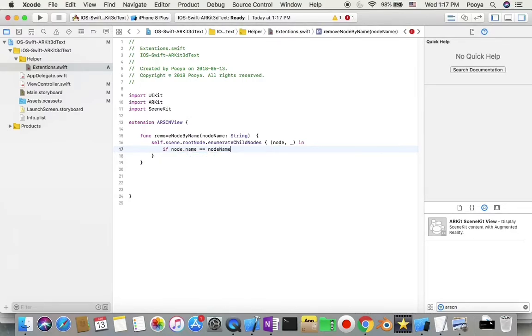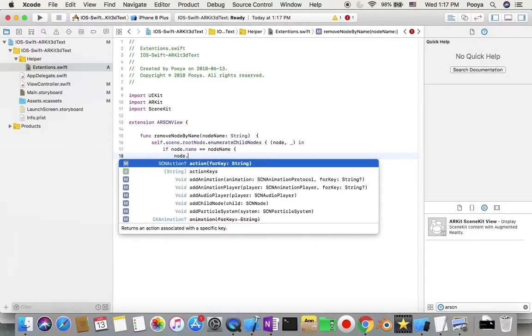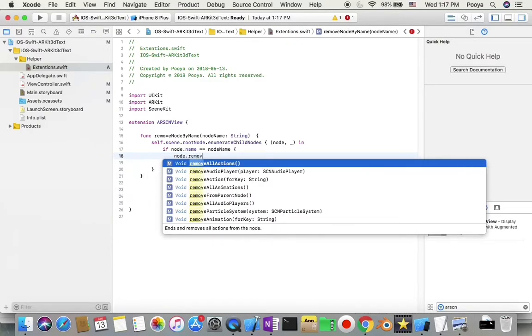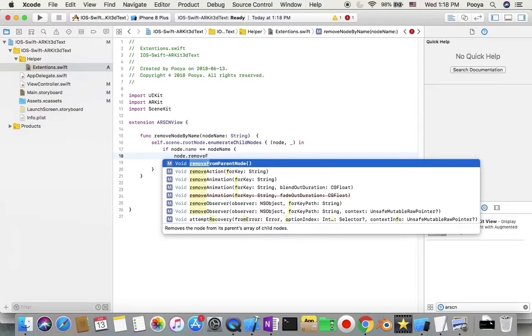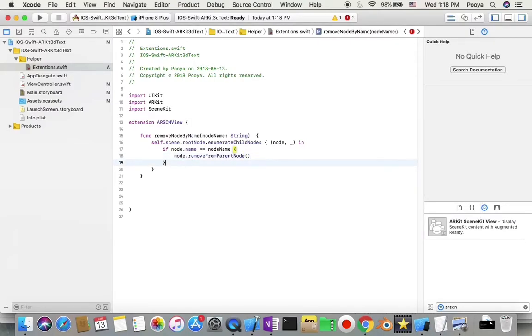We get it from the function signature. Okay, here I say that node removeFromParent. So with this function we can easily remove all nodes by their name.